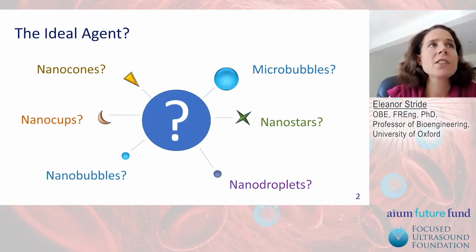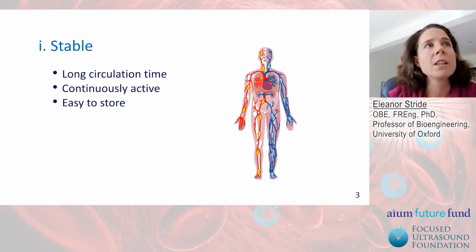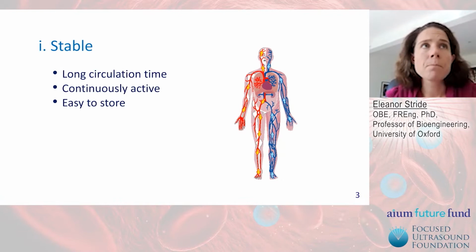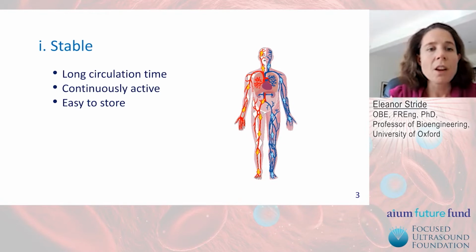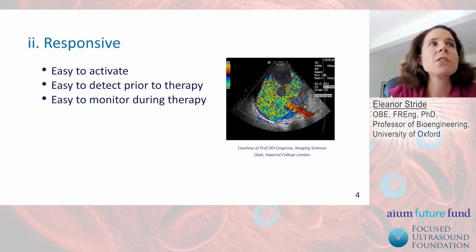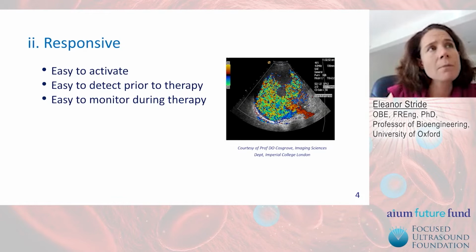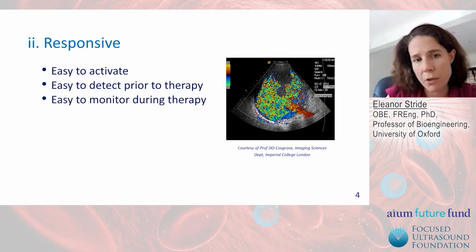First of all, we want cavitation agents to be stable, i.e. we'd like them to remain in the circulation for a sufficient time to enable a particular type of therapy. We'd like them to be continuously active during that time, and we'd also like them to be easy to handle and store prior to injection as well. We of course need them to be responsive to ultrasound. We don't want to have to use too much energy to activate them. We'd ideally like them to be trackable prior to activation as well, and we also want to be able to monitor them during therapy.